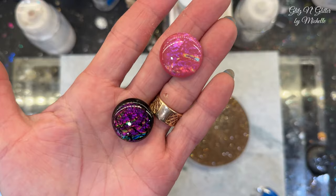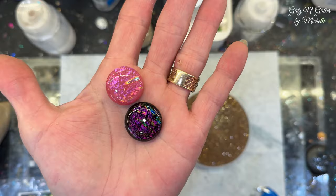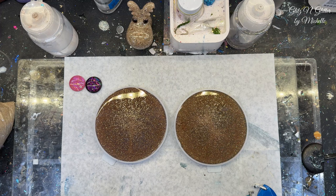I made him promise me to invite me over because he actually lives in my city and I want to learn how to do this. So he gave me 2 pieces to see what it will do underneath resin. So I am so excited to do that. So thank you, Mark and Kathy. That was not expected, but certainly appreciated.